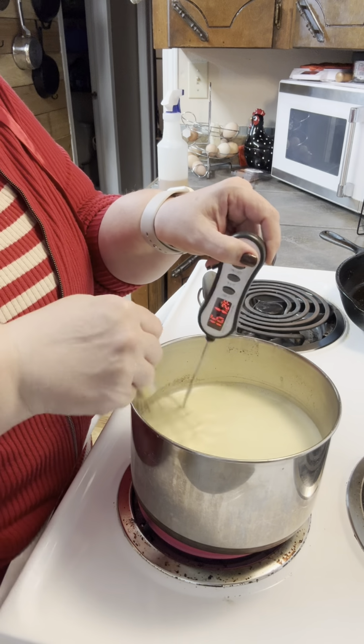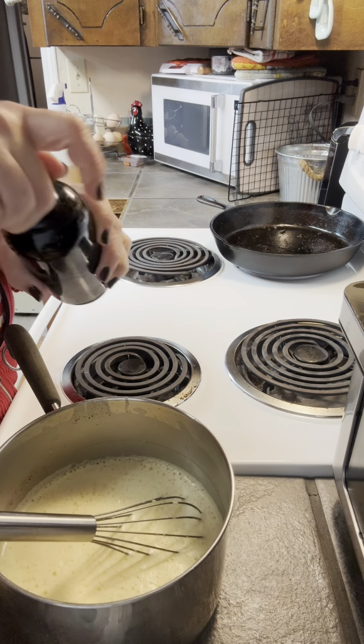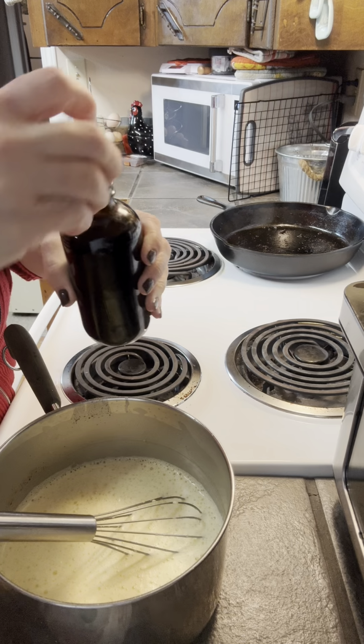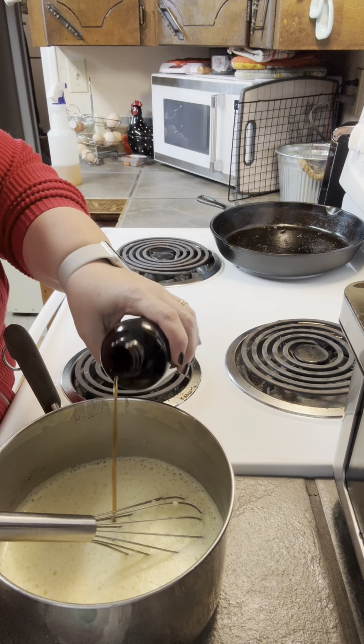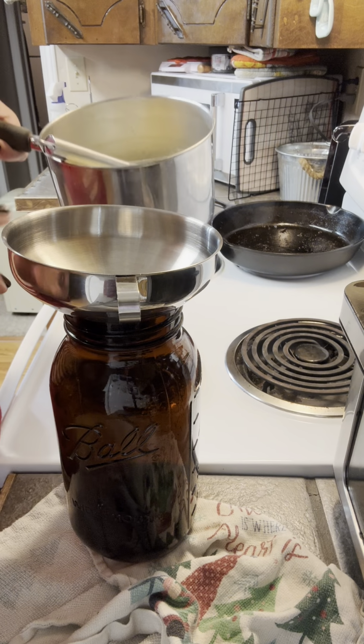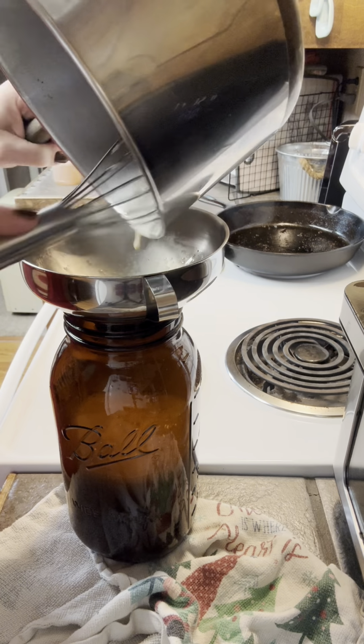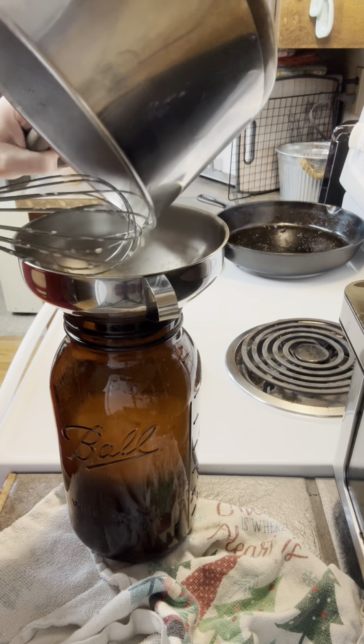All right, that didn't take us very long at all. We're at 160. The recipe doesn't call for it, but I'm gonna put a little splash of my homemade vanilla. I had hot water in this jar to condition it so it won't bust. This is gonna cool, and then it's gonna go in the fridge to chill.